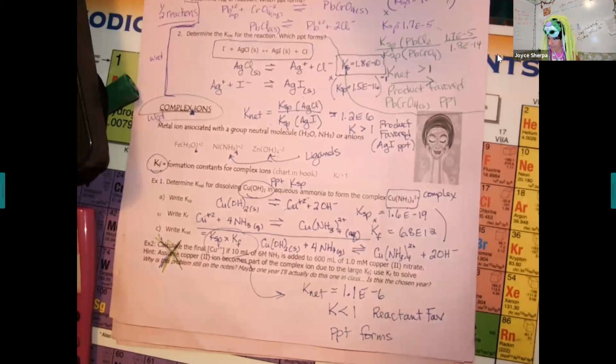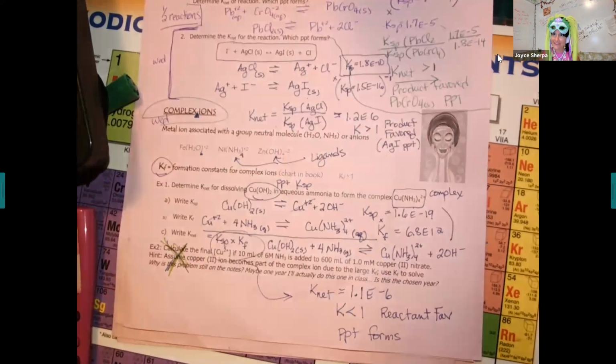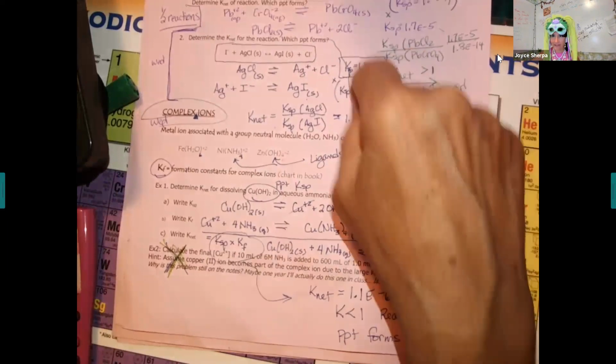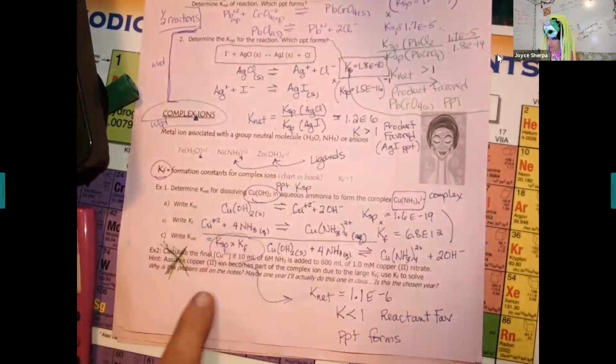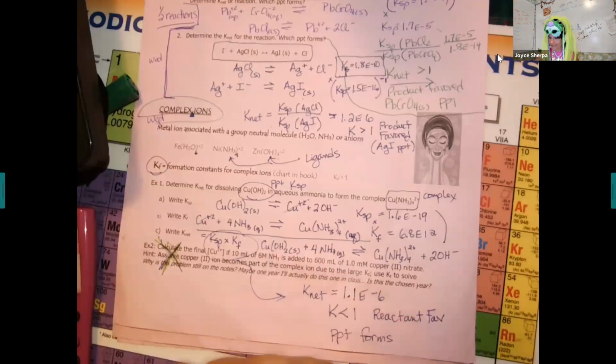So, all right. Questions? So two types of reactions. One is where they're both solids. If they're both solids, you're using Ksp. If you have a solid and then this complex ion kind of thing, then it's like this problem. All right. I think the homework set for tomorrow, the study set, the second page has a couple of these on there. You guys are going to do great with it because you're an awesome class.